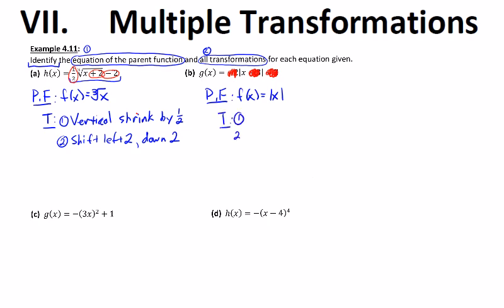And for the transformations, I'm going to list these in 3 steps this time. So let me bring them back. Lowest priority is always going to be the shifting. So there is 2 shifts. Again, I'll put them together at the very bottom, just like I did on part A. There's going to be a shift to the right by 3, as well as down by 2. So that really only leaves one other number to look at, and that's this -2.